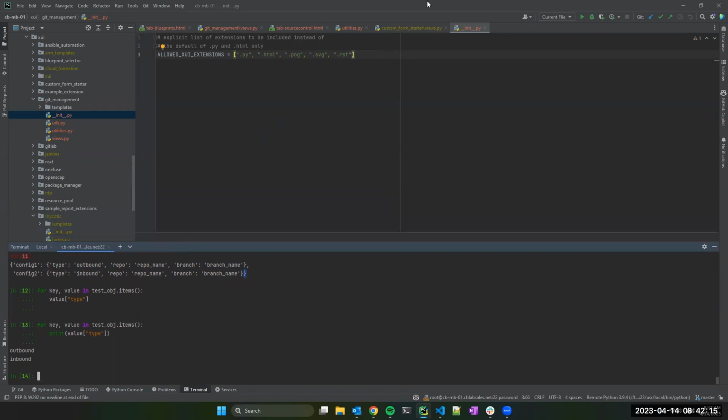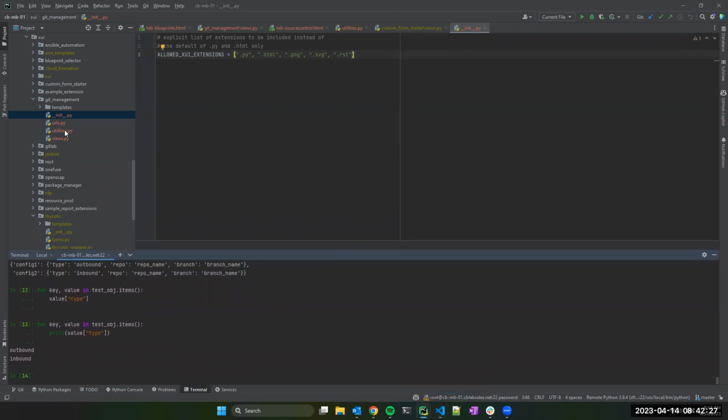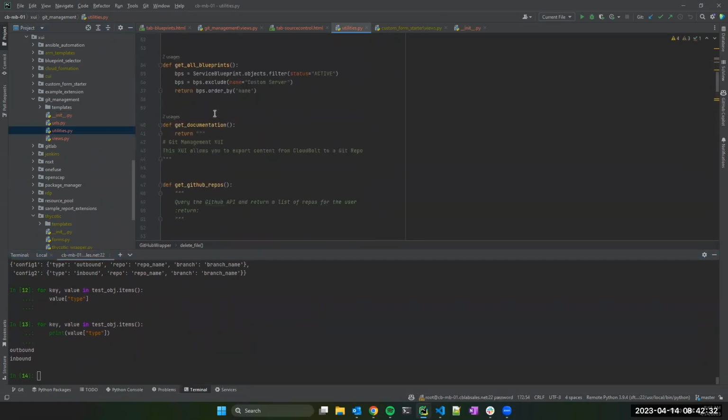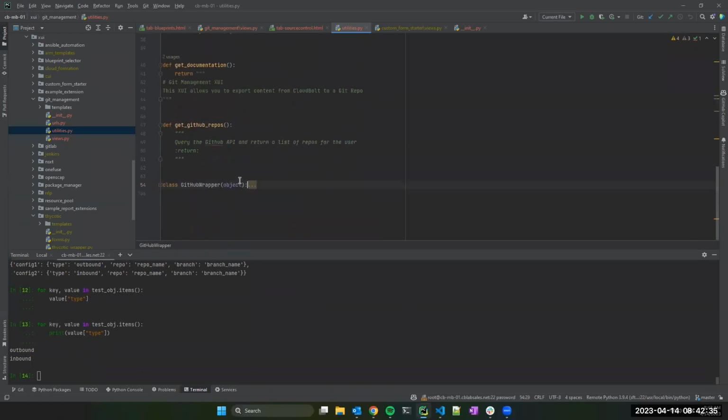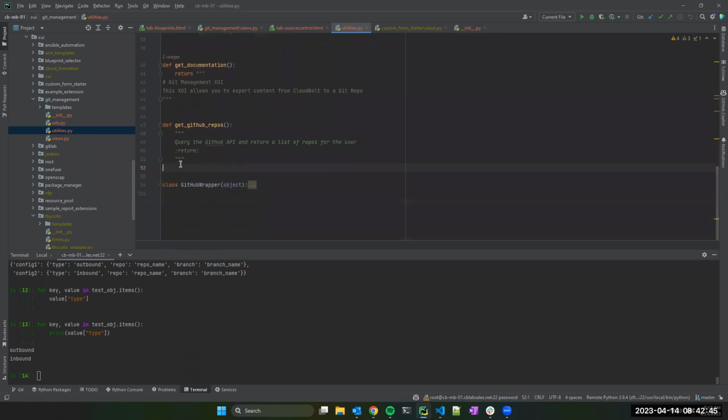Yeah, so fairly straightforward, I would say, but we'll start working through that process here. So the first thing that we need to do, let's go back over to our utilities file. Again, this is our master file where we're really keeping a record of everything. I'm going to minimize the GitHub wrapper and leave that minimized. We're going to put everything above the GitHub wrapper and leave the GitHub wrapper class towards the bottom.